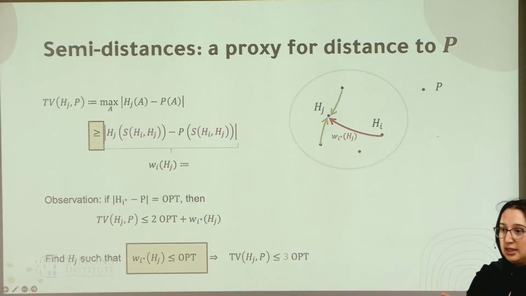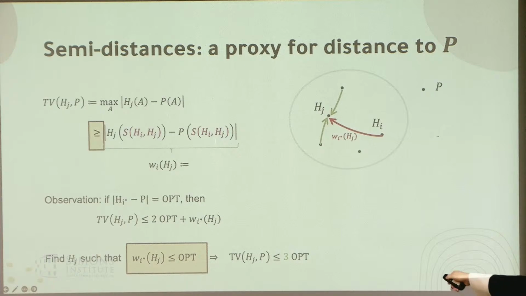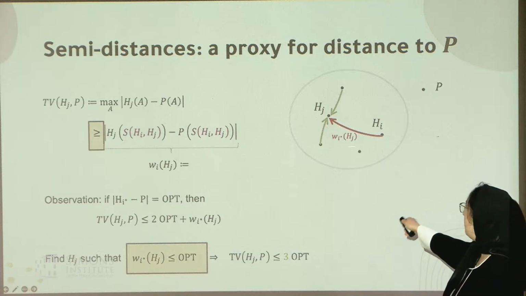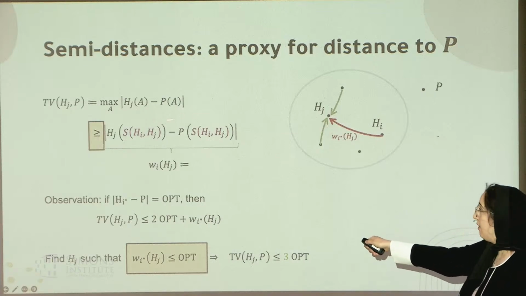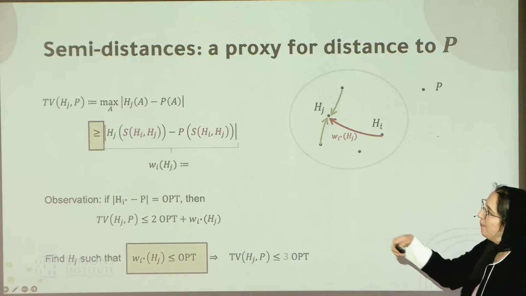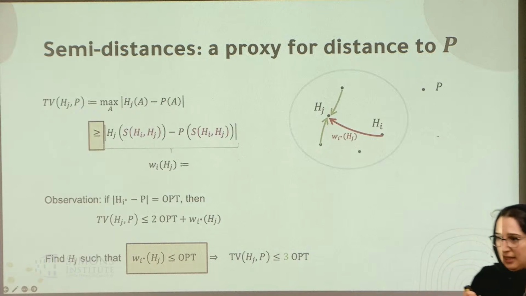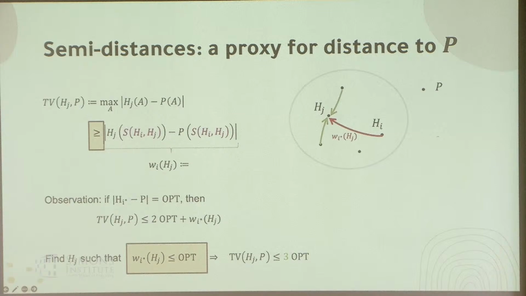Question? Sure. W_ij is not something that's easy to compute? It is easy to compute because the Scheffé sets between the hypotheses we can figure out, and we have sample access to this. We technically can estimate them, but with a small error. For the purpose of the talk, I assume that we have access to them with full accuracy, but you can estimate them up to small perturbations.